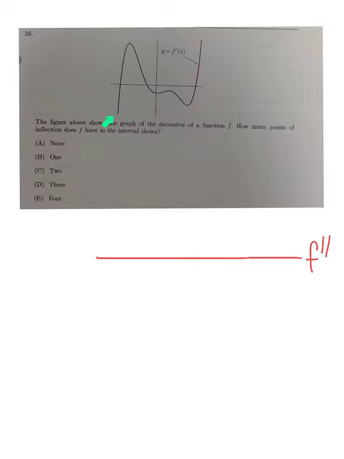So I'm going to look and say, well, I start increasing till I get to this point. I really don't know where that is, and it doesn't really matter. You'll see why in a minute. So I'm going to start increasing, so my first value here is going to be positive. Then if we look, we see, well, now I start decreasing till I get to whatever this point is.